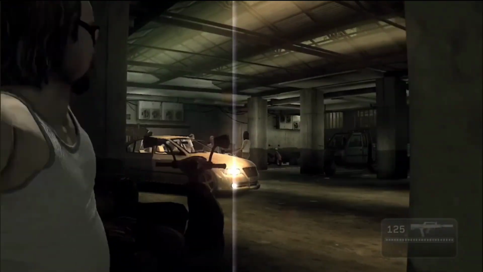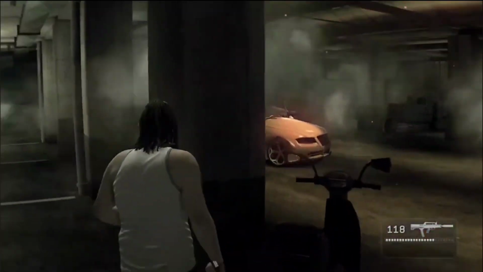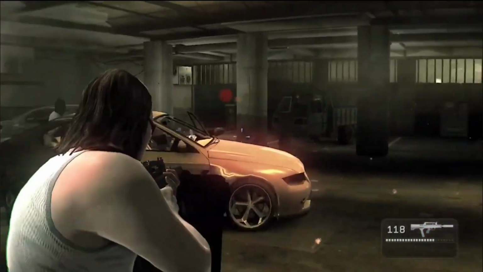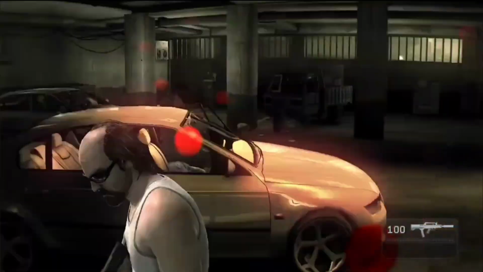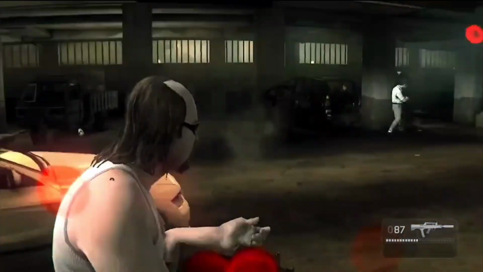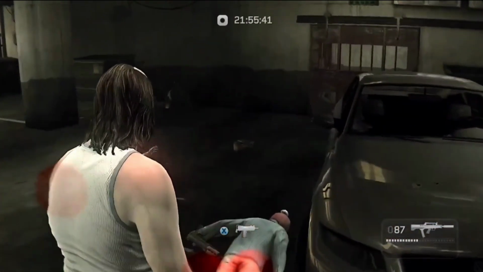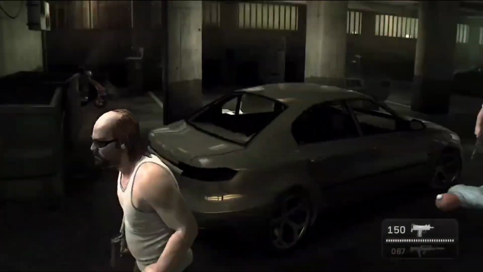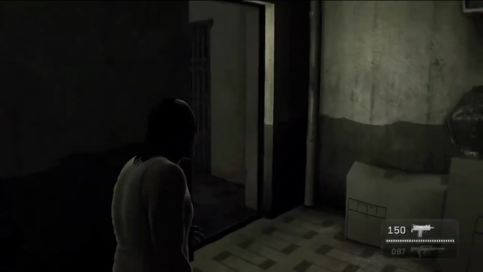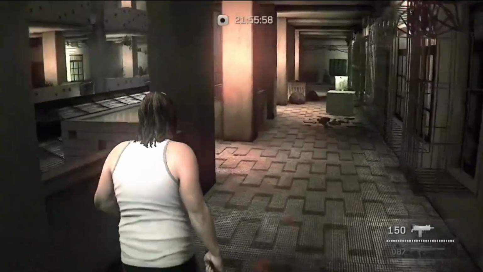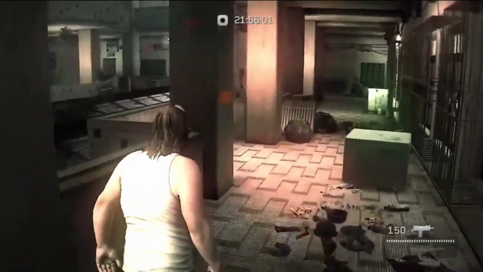But if we go back to Kane and Lynch 2, I really feel like Kane and Lynch 2 is a great example that just goes to show how important video game visuals are. Objectively, Kane and Lynch 2 is kind of a bad game. There's only, I think, 11 missions. There's not much going on besides just third-person shooting. There's not very much change up in the gameplay. There's no collectibles, no different endings, no choices that can affect the story. It's really just not too good of a game.